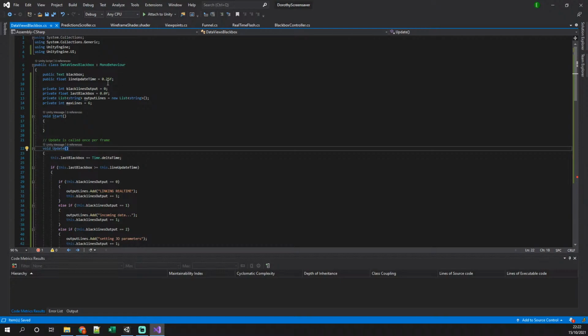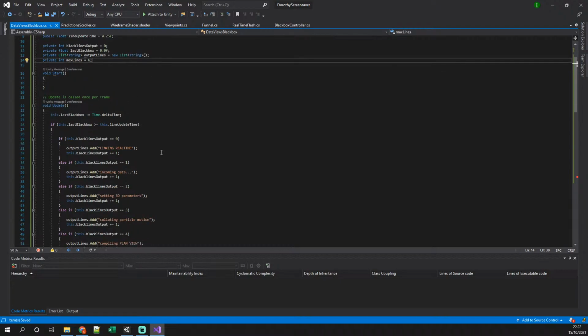There's no doubt better ways of doing this and design patterns within Unity that I'm not aware of. What I do is I keep a timer which just increments between each frame, keeps track of the time, and each time a quarter of a second passes, it will then increment this counter, and this counter tells you which line to output. And then outputs just the last 6 lines, so it saves each line separately in an array, or a list technically, and displays the last 6 lines.